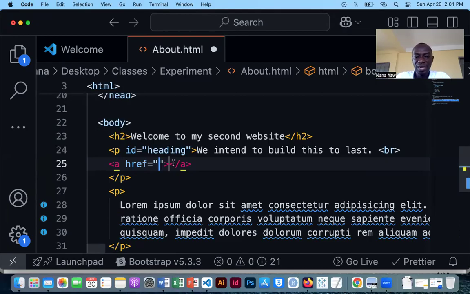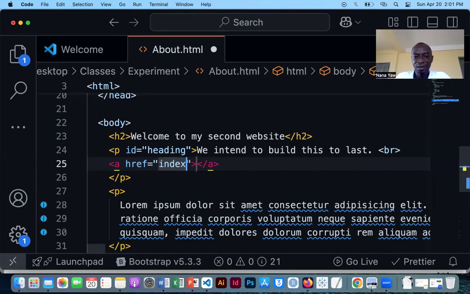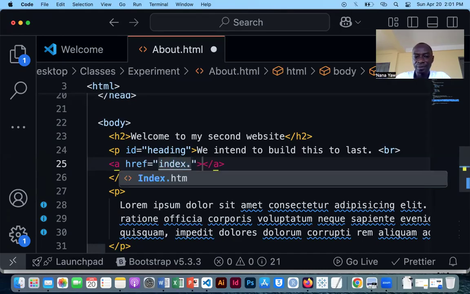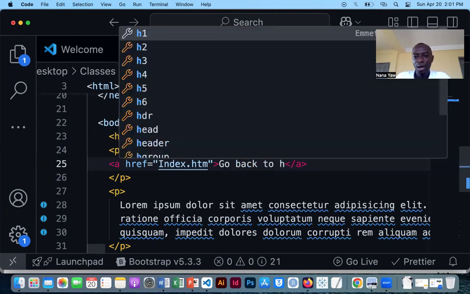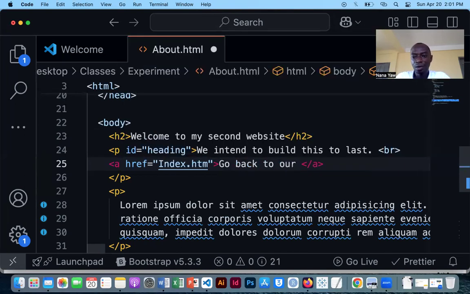So this is where I want the link to go to when it's clicked. Okay. The page to move to when it's clicked. So I want index.html. I want that file. And I say, go back to our home page. That's what I want the link to read. This is where I want it to go.